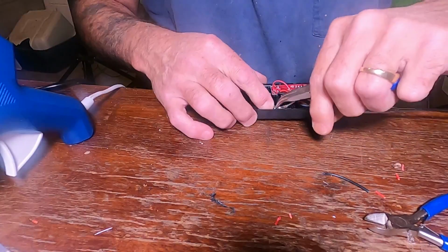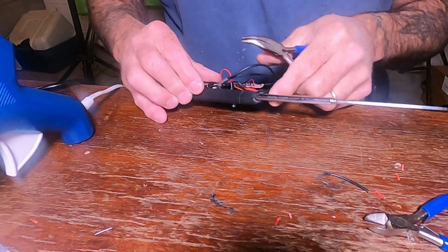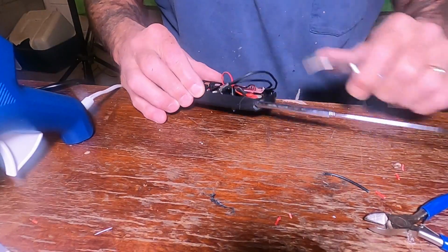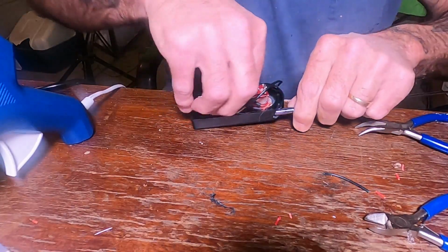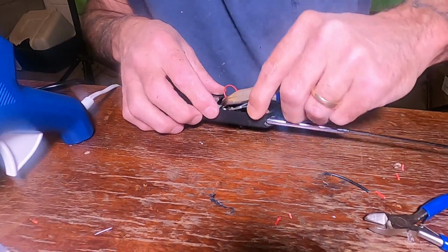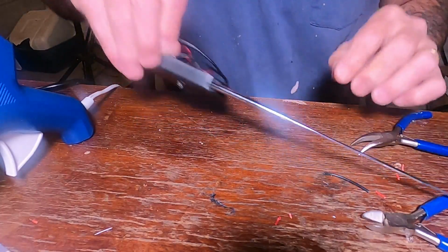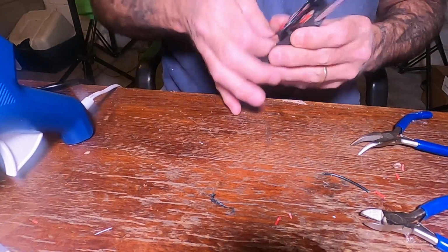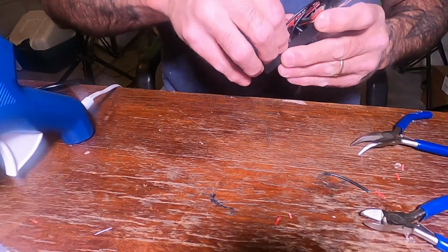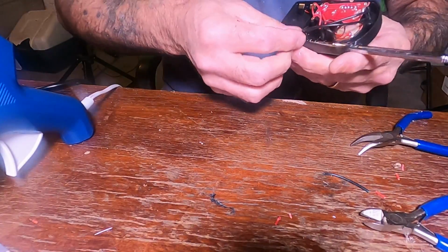Now this is where I made my first fatal error. I put the hole too close to this corner right here. So it needed to come back this way just a little bit. So it may not be fatal. I mean, let's see here. Nah, we should be good.